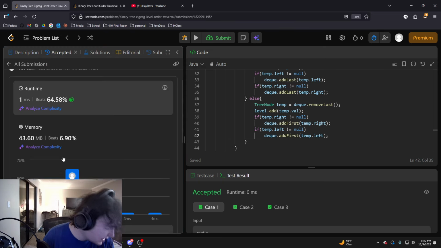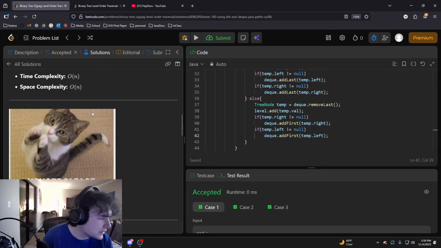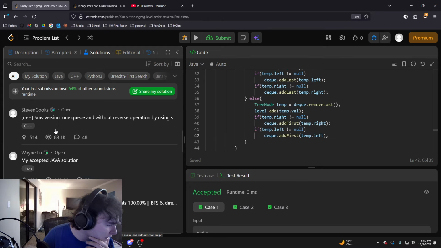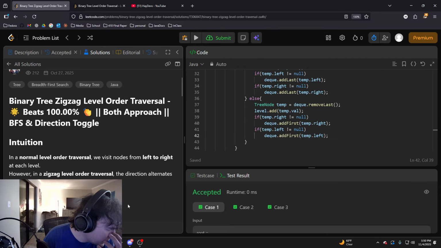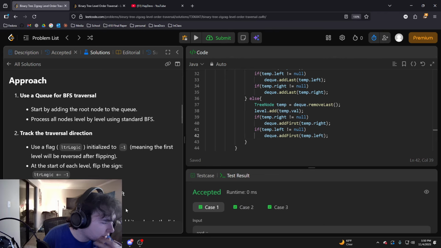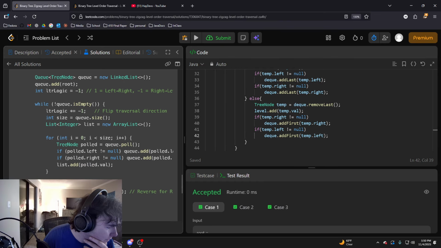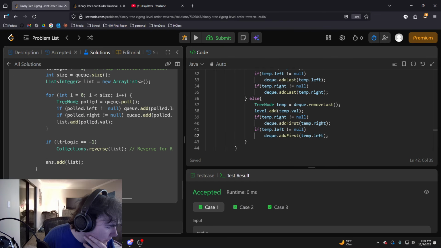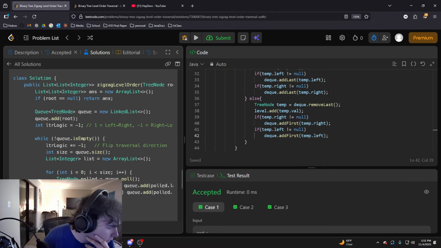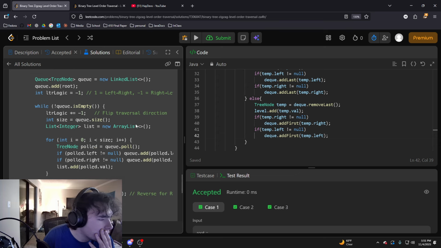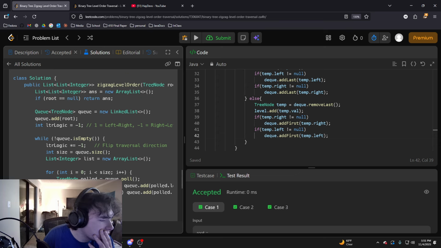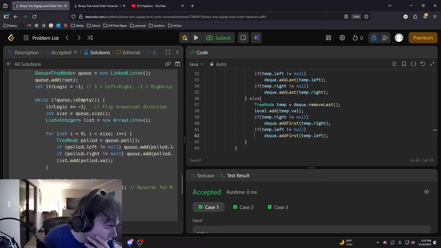I'm not sure where the overhead is. I wonder if there is a Java solution that beats 100%. Yeah, both approaches, but with a directional toggle, left to right logic.